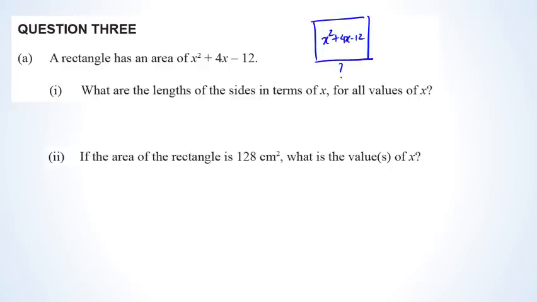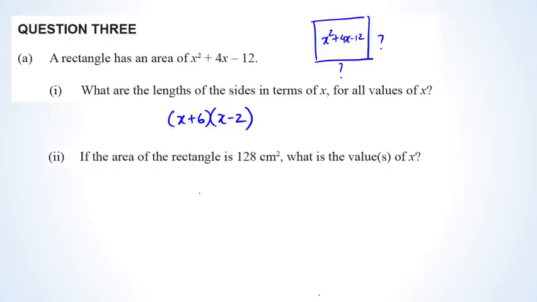All right, so they're asking you to find the two sides, what they are in terms of x. So factorize. Okay, so factorizing this, I'm going to get x plus 6 and x minus 2. I guess that's two lengths of the sides in terms of x. So that's one of the answers. I'm sure there's many more answers that some teachers have come up with as well, but I guess this is probably one of the ones that NZQA is looking for.